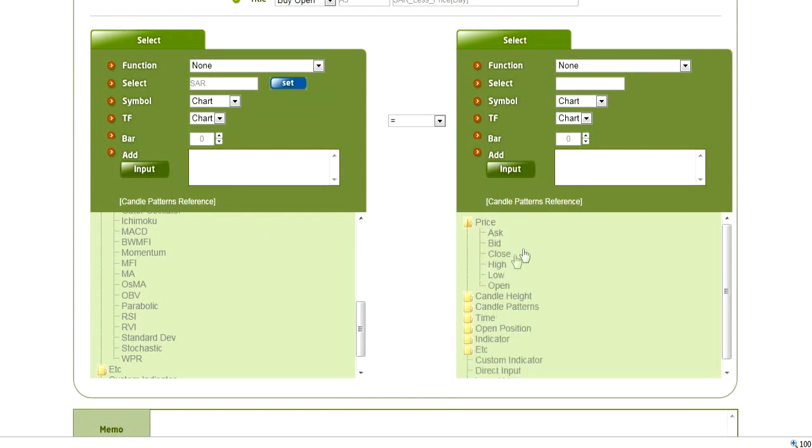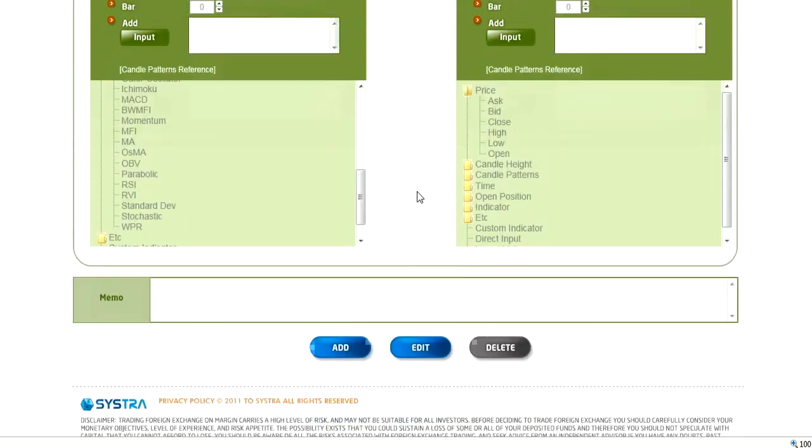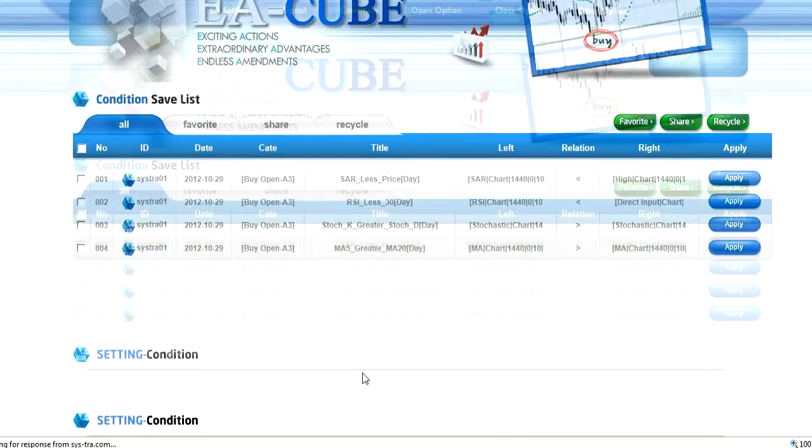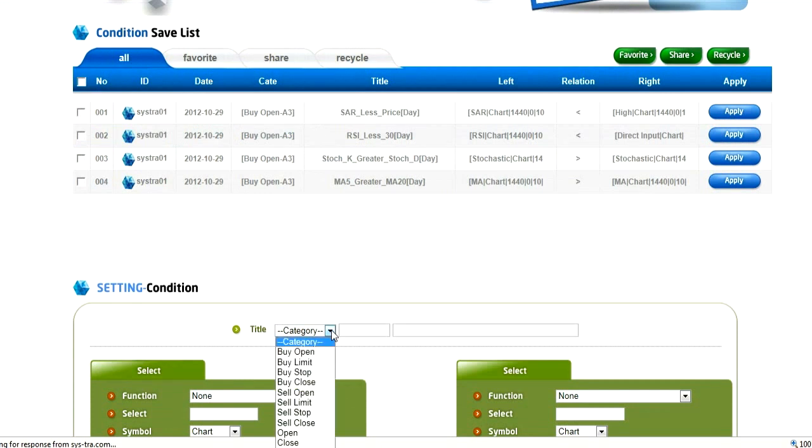And the closing price will be on the right side. Time frame is one day. And add. And now to our premise condition.